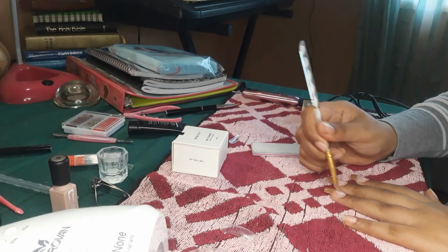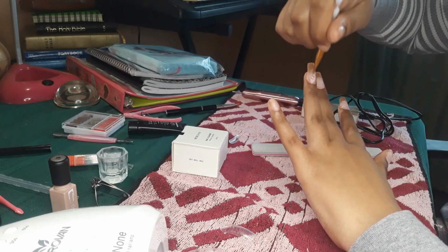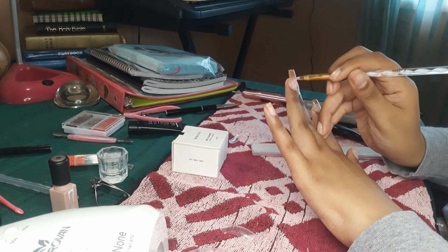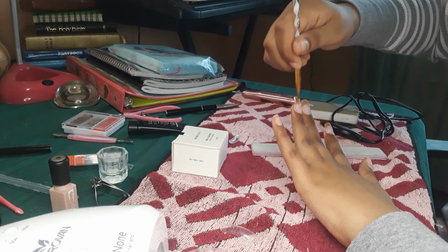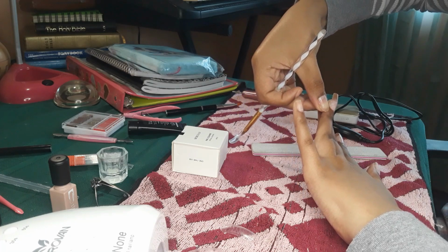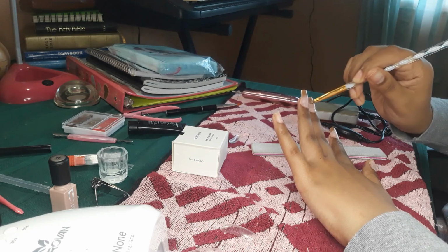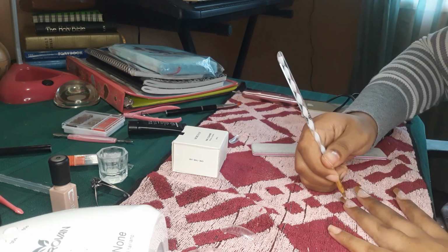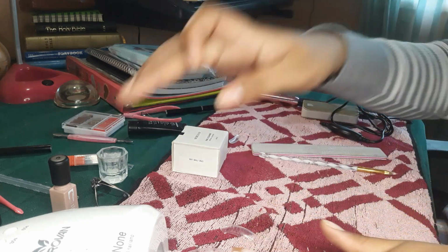And then I'm just going to randomly swirl the designs on the nail down here. Just randomly swirl where the clear area is. Just make some random swirls. I'm going to ensure that it's not touching where it shouldn't be touching. I just swirl it, and then I'm going to show you guys how I clean up after. When I'm pleased, I'm going to cure for like 30 seconds.